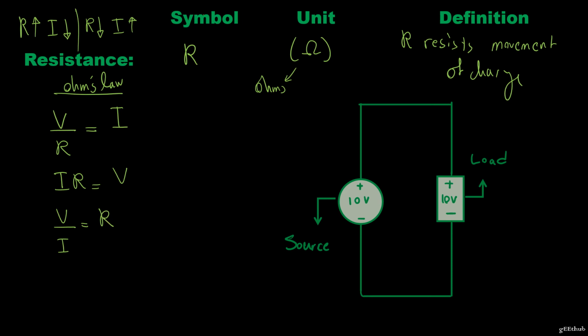So let's analyze this circuit. Let's say this circuit tells me that this load has a resistance of 10 ohms. So I'm given that information. I also know that the terminals across it have a 10 volt potential difference. So what is my current gonna be here? Well, using Ohm's law, it's gonna be 10 volts over 10 ohms, which is equal to 1 amp. And my 1 amp is gonna be the same everywhere. So I'm gonna have 1 amp in that direction, 1 amp in this direction. This is my current.